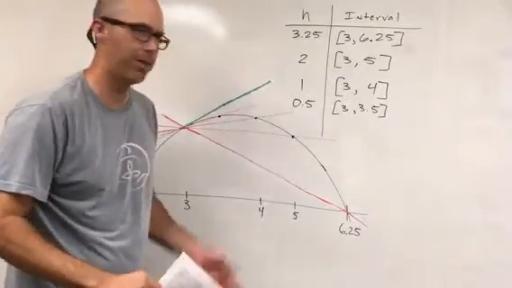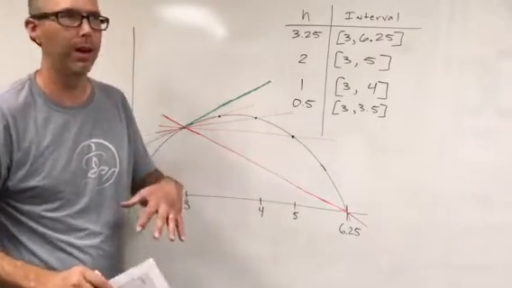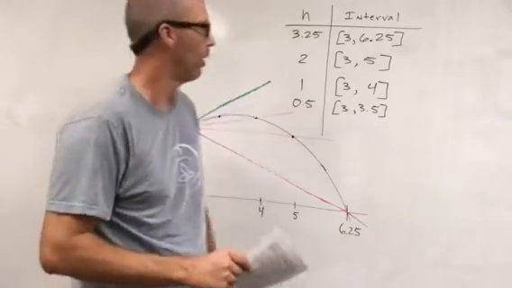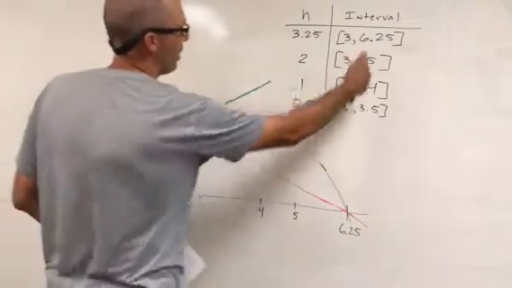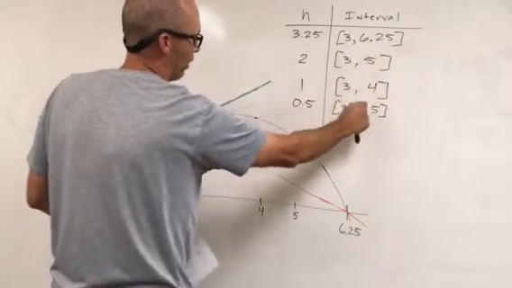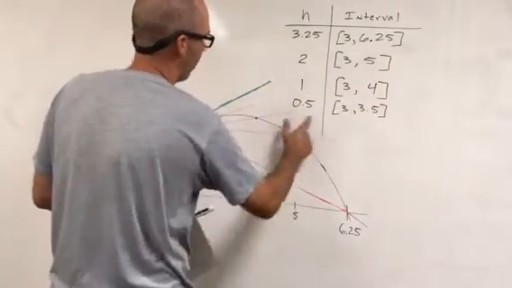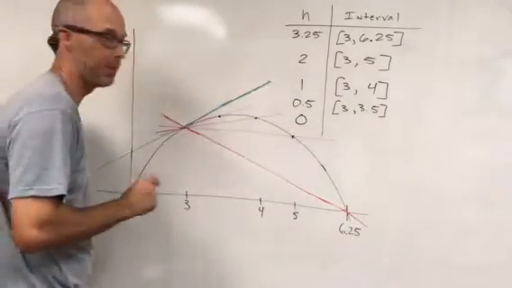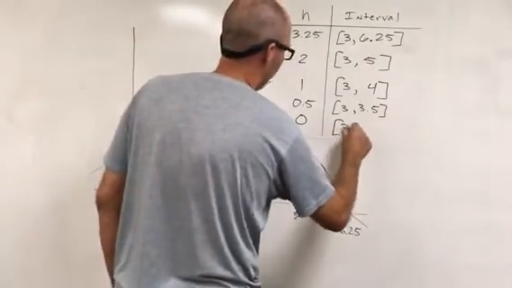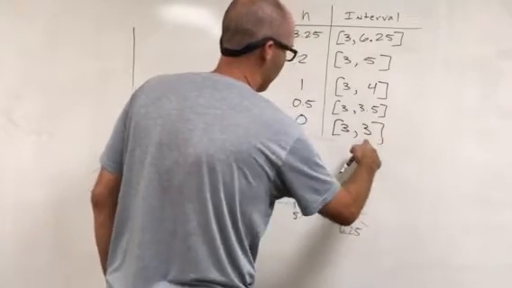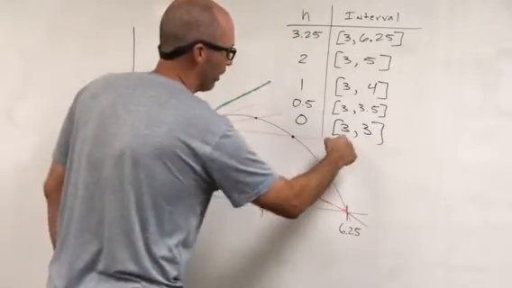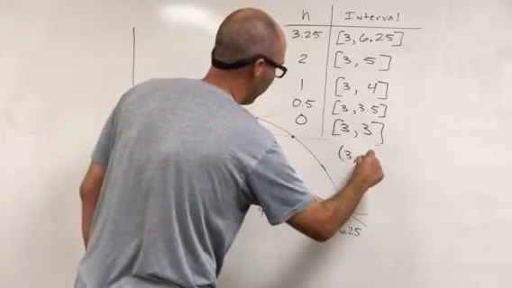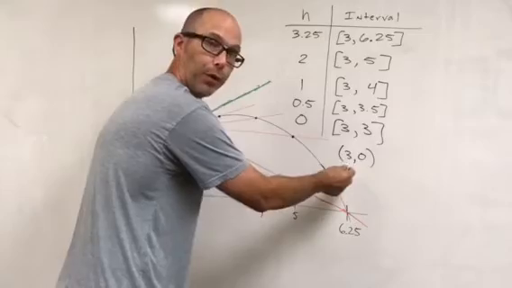One of the sticking points for students is this idea of shrinking the interval down to a single point. Here you can see that the interval is shrinking down to a single point. Now look what happens. When h is actually 0, our interval is 3, 3. 3 plus 0 is 3. The only point in the interval 3, 3 is the point over 3 of 0. That's shrinking it down to a singular point.